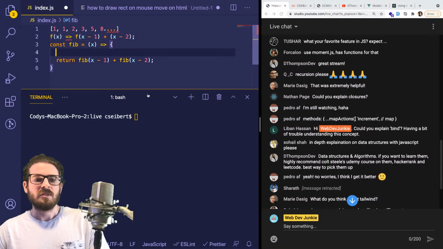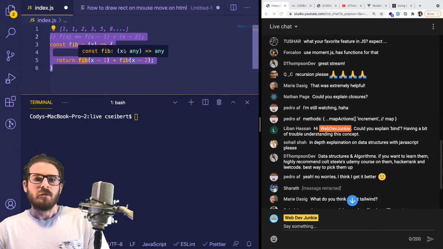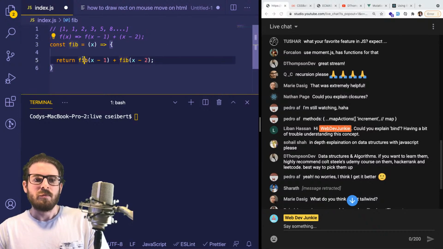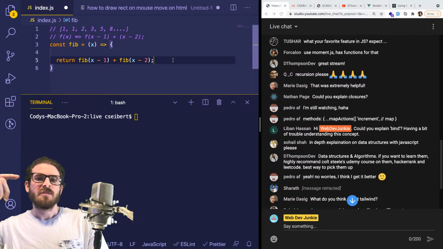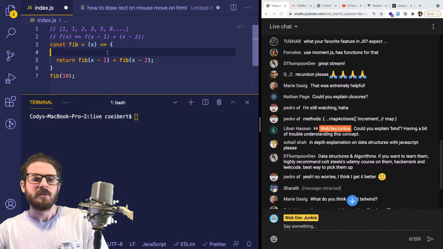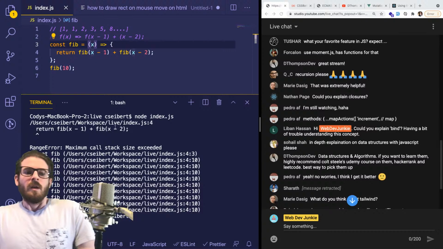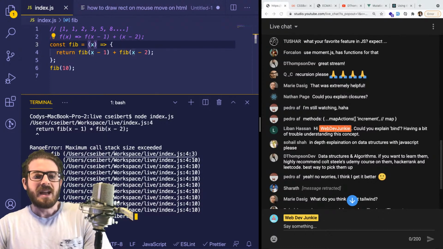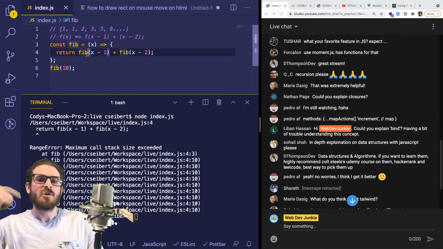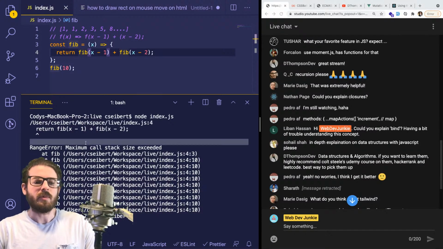Okay. Now typically, let me comment this out. So this right here is a recursive function. Okay, it's a function that calls itself. You see how we have fib inside of the function? So it keeps calling itself. And something cool that happens here, if I were to run this, this is probably going to crash my application. So if I run this, we get an error. It says maximum call stack size exceeded, and that's because the function keeps calling itself thousands of times until it eats up all of the memory on my, I guess my node runner or whatever you want to call it.